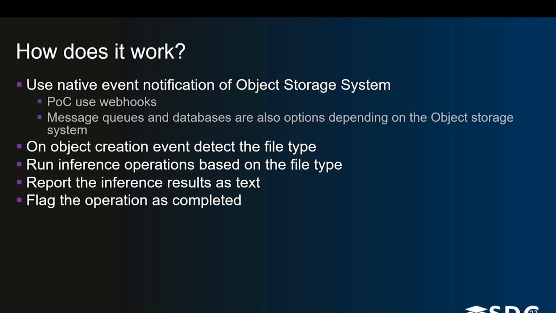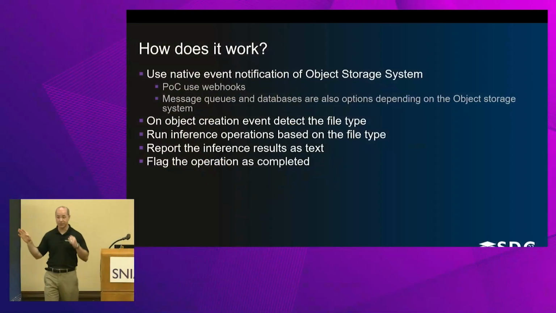So Jessica's new at this, so I'm going to do a little bit more detail, but she's awesome. So the idea here is that, like she said, use the webhook, which is notification from the object storage POC that we're doing, but it doesn't have to be webhooks. It can be anything that's supported by the object storage system that you're using.